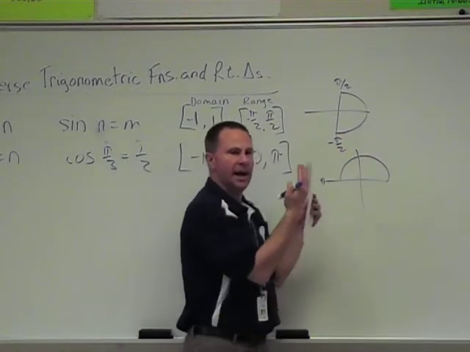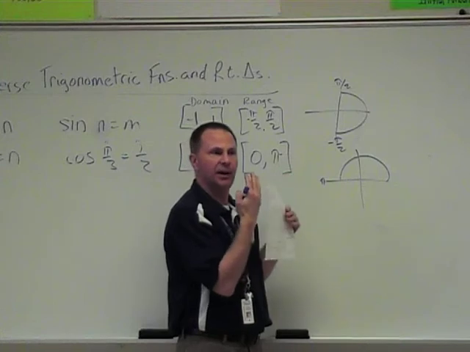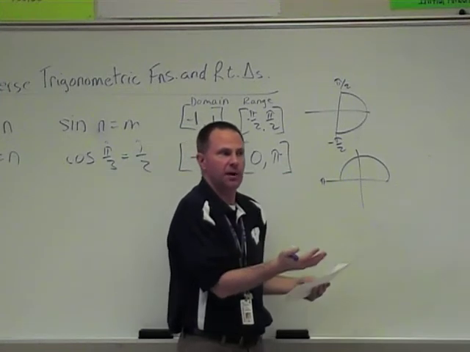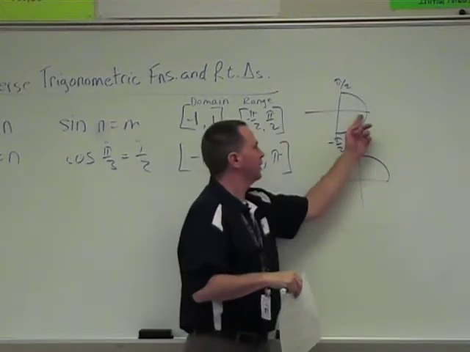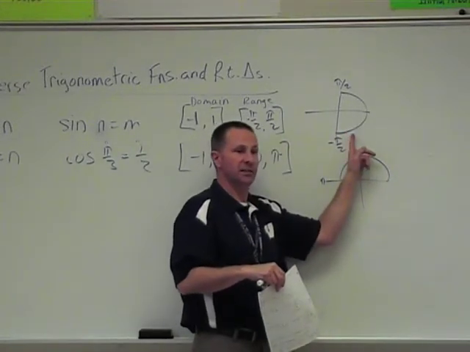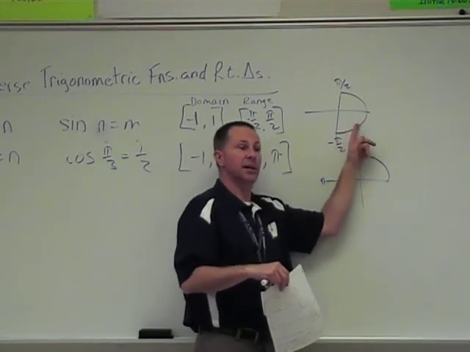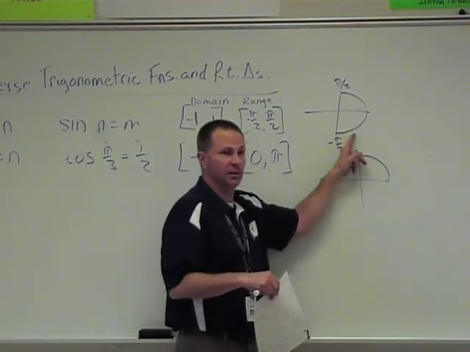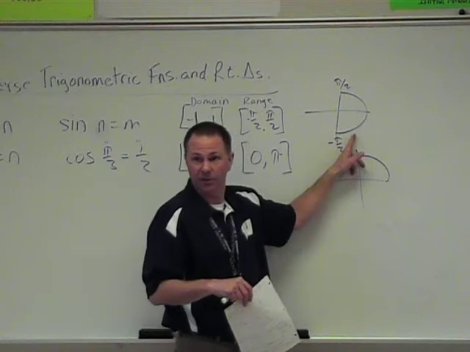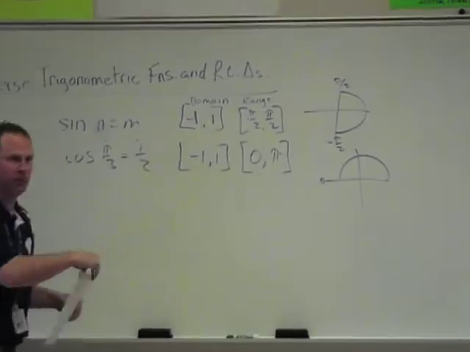behind the y-axis in that graph we were doing, because 5 pi over 3 is a positive x. So in order to tell me what 5 pi over 3 is, that would be negative 60 degrees, or negative pi over 3. Negative pi over 3 falls in this quadrant. And that's important to understand. We're going to do some examples that have that in it.